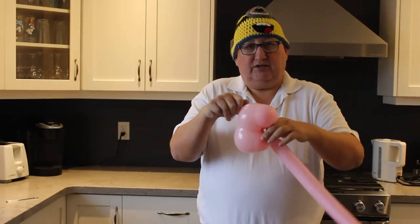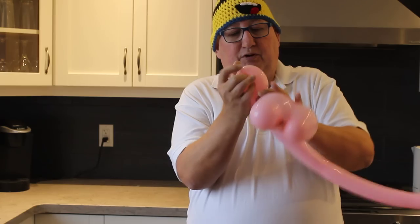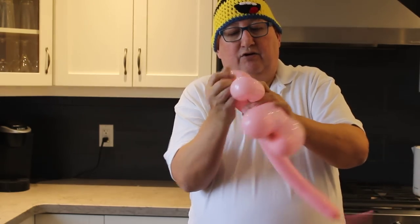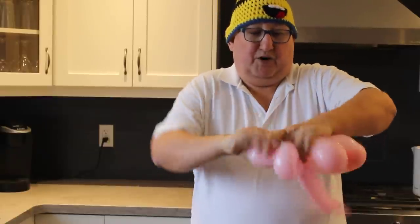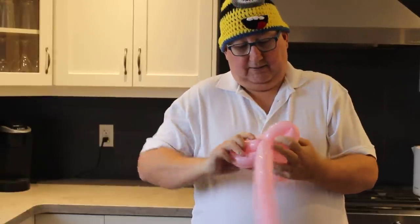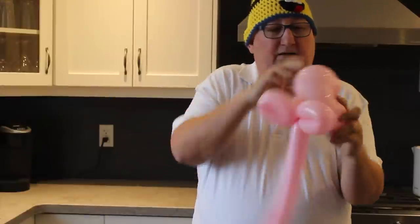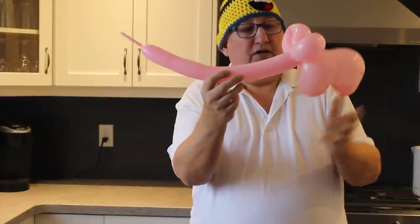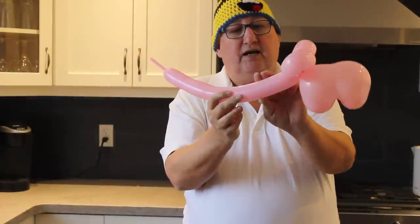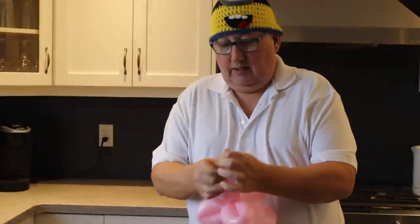I'm going to take the two nozzles — 260s — tie them together, make a simple loop, make another loop approximately the same size, make another loop approximately the same size. If you do this with a 160 or 180, whatever it is, get it wrong, you can leave it and have a really, really long nozzle. But if you're using 260s, I suggest break it just a little bit longer than what the length of the body would be, and then tie it off.